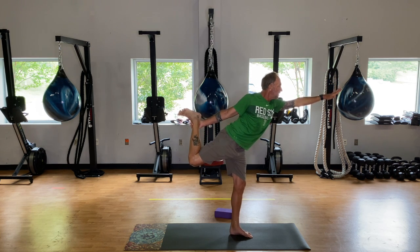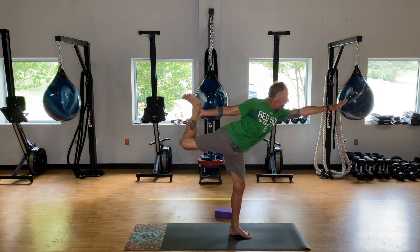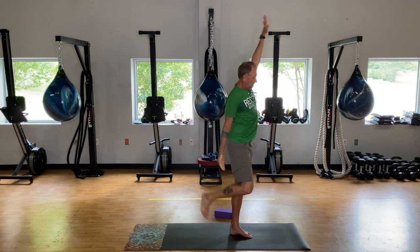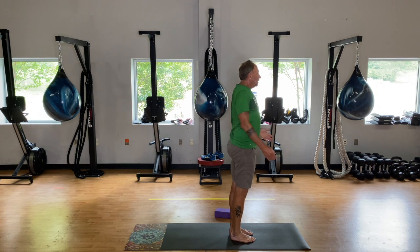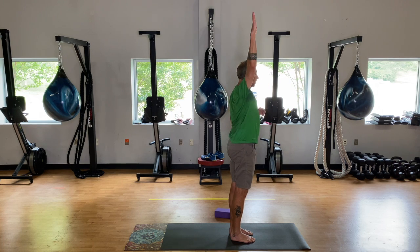Kick more. Reach more. Tilt over and look over those left fingers. And inhale, come back. Arms back down by your sides. And switch sides. The right arm extends up nice and tall. Shoulder blade comes down where it's supposed to go on your back.